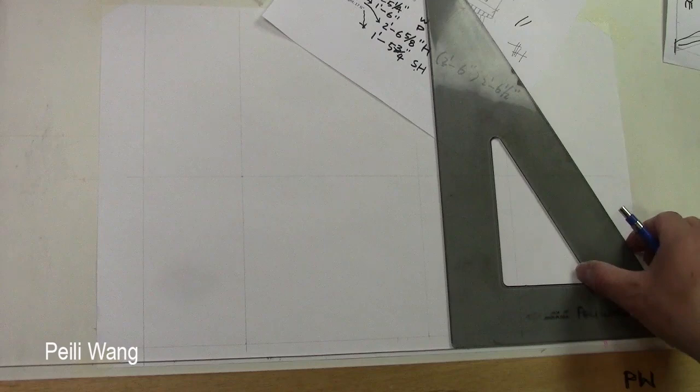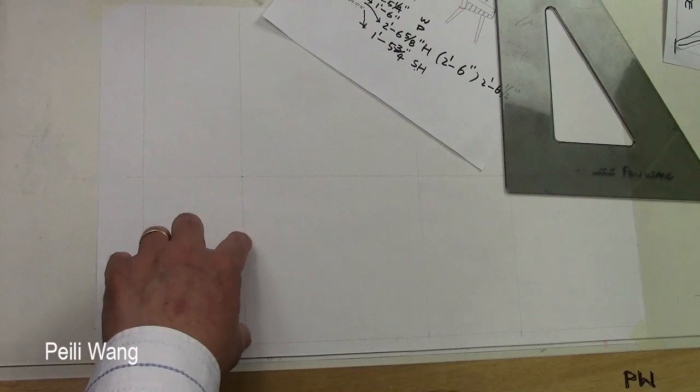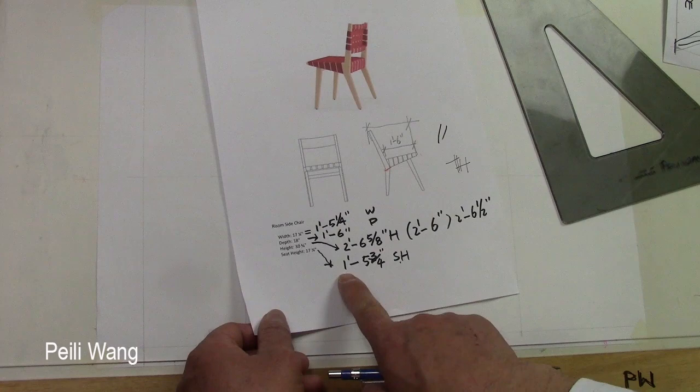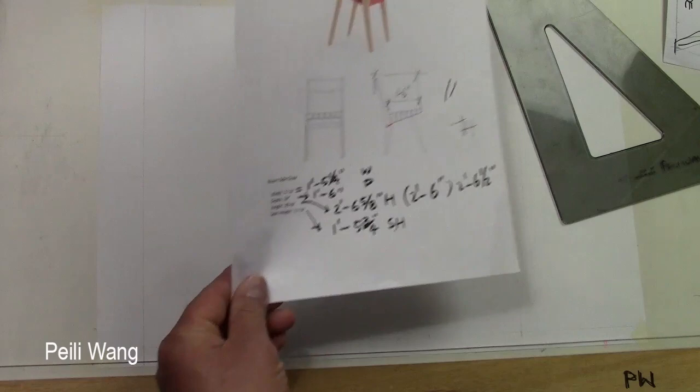At the same time, I want to work on the chair height, the seating height. The seating height indicated here is 17 inch, 17 and 3 quarter inch. So you have to convert it to 1 foot 5 and 3 quarter. Which means this one, you have to make it 2 times. Two times, this is around 2.